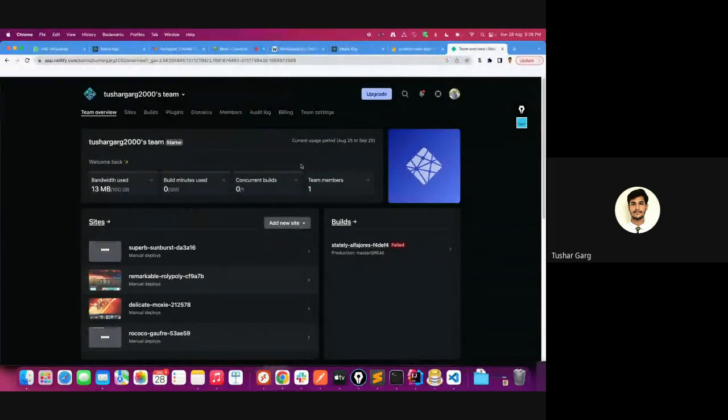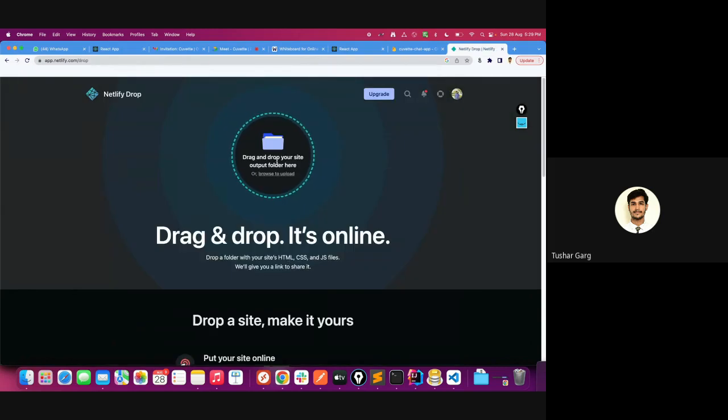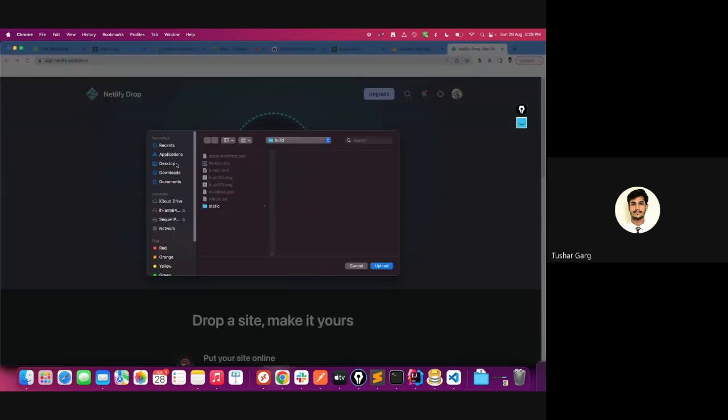Now what you will be doing: add a new site, deploy manually, and here you will have to upload that build folder. My build folder is on the desktop. Is it paid or free?